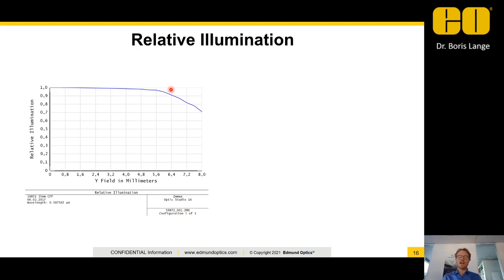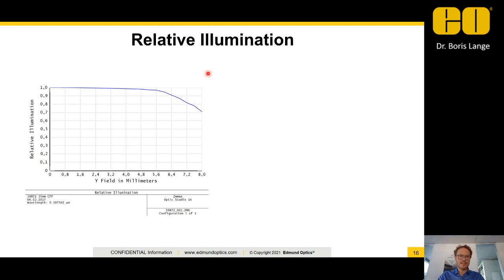And also size and weight, which seem to be quite a big driver for optics that need to go on robotics applications, drones, whatever you have. So that's relative illumination. That's how you quantify and specify it. That's also how you can look at it in a datasheet, as long as the datasheet provides it.